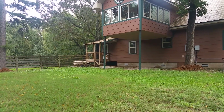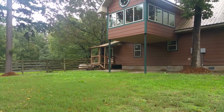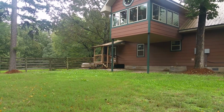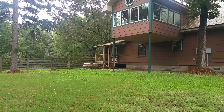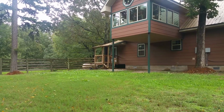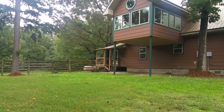Standing in the backyard, you can see the covered back porch. The back porch is gated on either side with 2x4 welded wire. As well, you can see the fence around the backyard, which is not only a wooden fence but has 2x4 welded wire around the bottom, so you can keep your pets and small animals off of your porch and in your backyard. On the other side of the fence, you may notice there is a 250-gallon propane tank. This will meet your heating needs as well as for your propane cooktop.